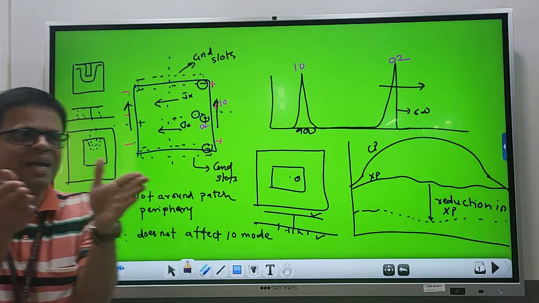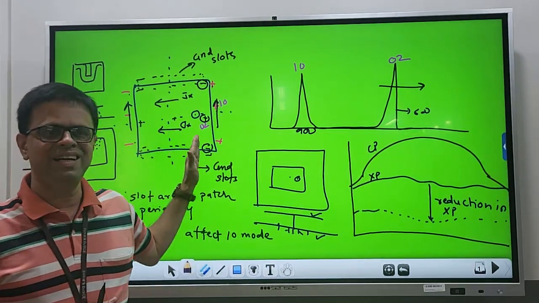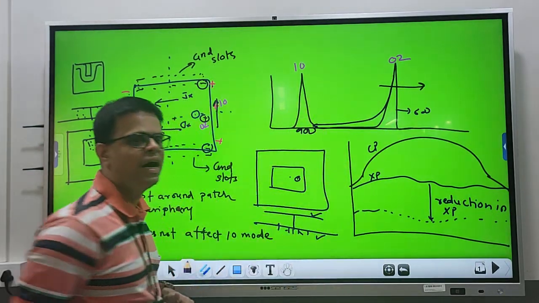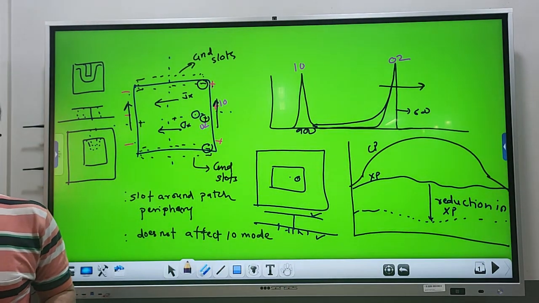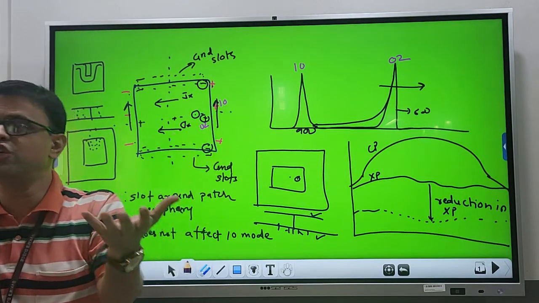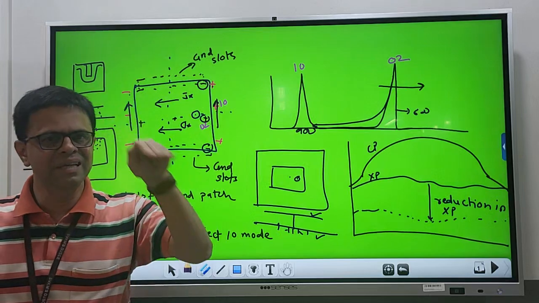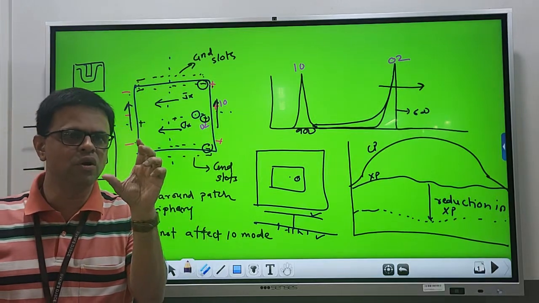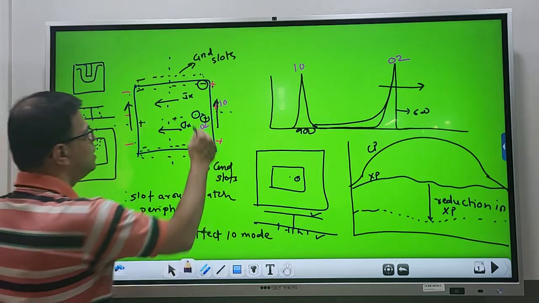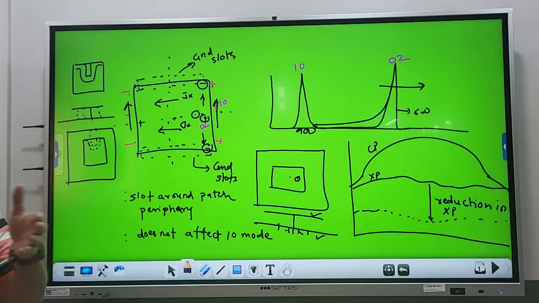Remember, in a rectangular microstrip antenna cavity, since that mode is excited, there always exists some kind of residual contribution at the lower order mode frequency. That mode is not completely bypassed. Maybe 2%, 5% residual field contribution of that mode is present. And that residual contribution, what will it do? What is the field distribution of that? It is basically current variation along the vertical direction, 2 half wavelength variation.